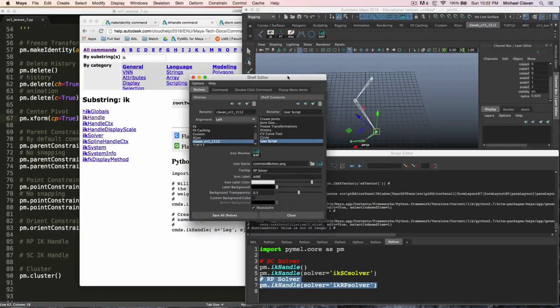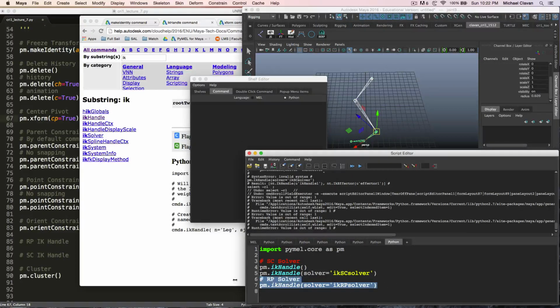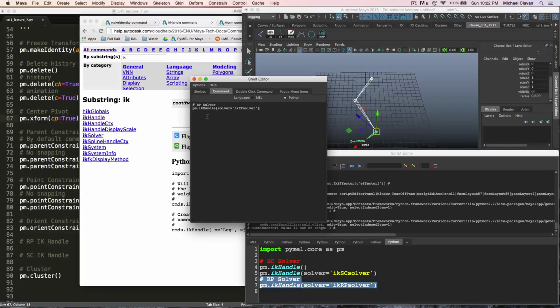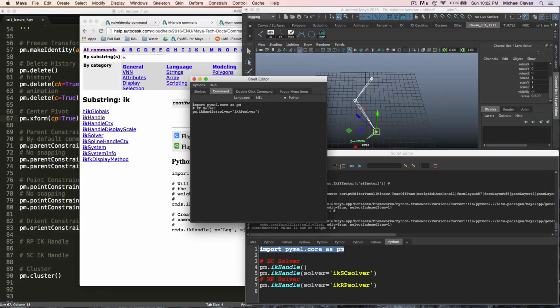So now if I go to command, I can drop my code in here. Now it is in Mel by default. I can do Python. I can delete this, and I can just take my code. Now I do heavily suggest putting in import PyMel at the top of every one of these buttons, because you never know which button you're going to press. Yes, you could have a button just for importing PyMel up here, and then all of them would work. But in this case, you're not really hurting it, and it always works.